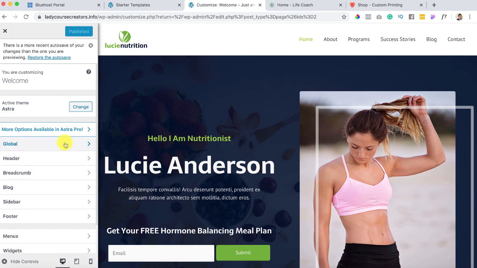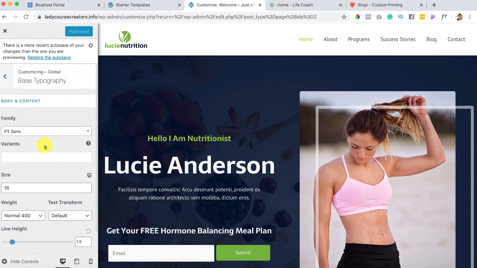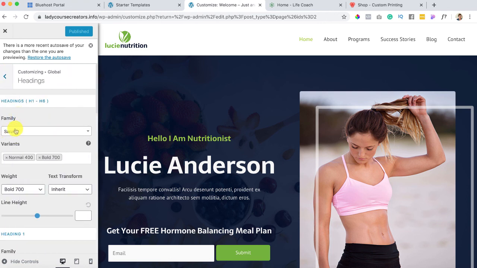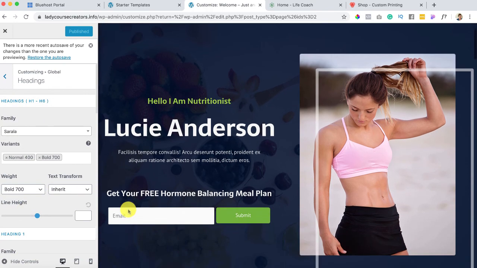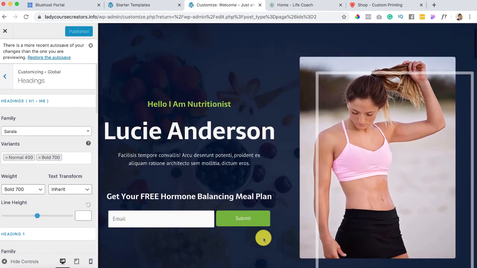Let's go to our global options. These are things that are global throughout the entire site, like the typography and the colors and how things are laid out and the buttons. So for instance, let's hit on typography. And I'm going to leave the base typography. This is fine, but you can certainly change it. I'm going to leave it as is. I want to see the headings though, okay? So this is the font that they currently have here. And we're going to just swap this up a little bit just so you can see how these headings are going to change. Things like this, some of these bigger headlines, okay?